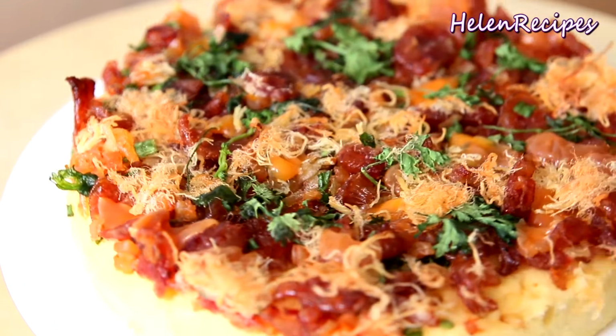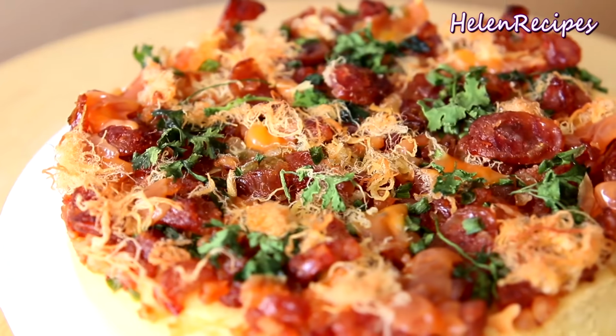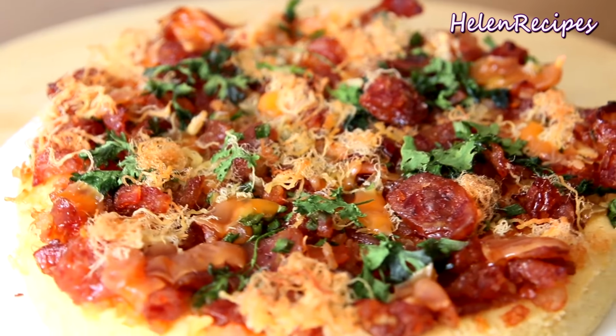If you add the topping too late, it's gonna have difficult time sticking to the cake and it can fall off really easily. If you have to use the rice cooker, you just press cook. And then after about 10 to 15 minutes, when it comes to warm again, you just press cook again and do it a few times until the cake is completely done. And it's gonna take about 40 minutes, either you use with oven or the rice cooker.